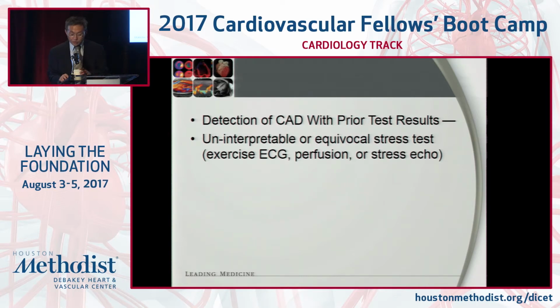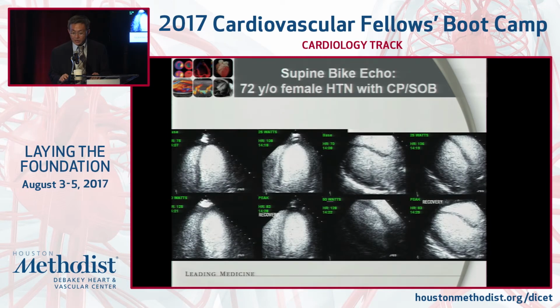But right now in this country, I think it's rather difficult to get approval for a CTA without any other test. That's just the way the market or the environment is. So essentially, most CTAs are performed on patients with borderline, equivocal, or non-diagnostic stress tests, where you feel like, I'm not so confident in the stress test. I don't think the patient has disease, or even if you have a normal stress test, the pretest likelihood is not very high, so rather than send the patient to the cath lab, you order a CTA. For this indication, insurance companies, I would say 99% of the time, would approve.